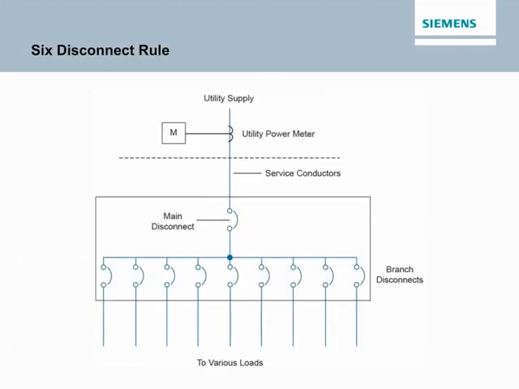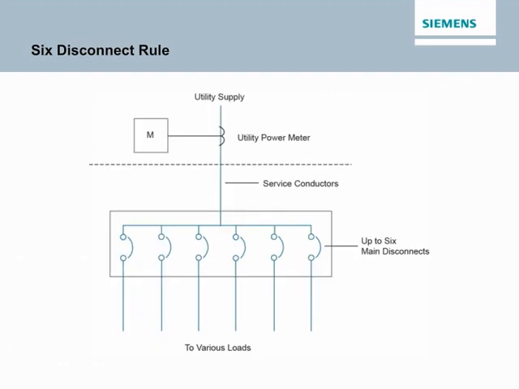Service entrance conductors must have a readily accessible means of being disconnected from the power supply. The NEC specifies that for each set of service entrance conductors, no more than 6 switches or circuit breakers can be used to disconnect and isolate the service from all other equipment. In this example, a single main circuit breaker can disconnect power from all equipment being supplied by the service. In this example, there can be as many feeder and branch disconnect devices as needed.